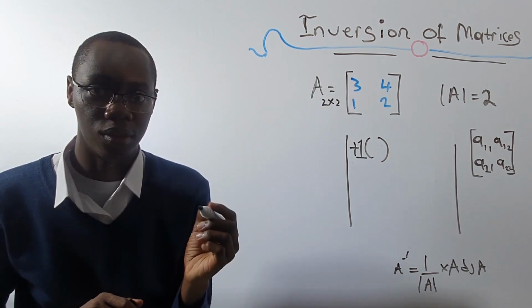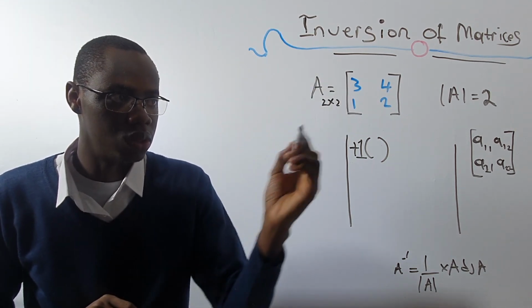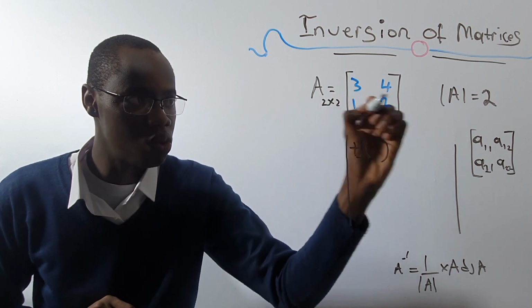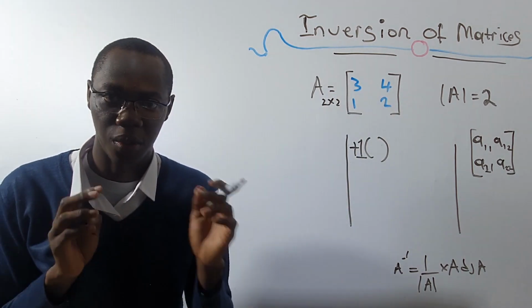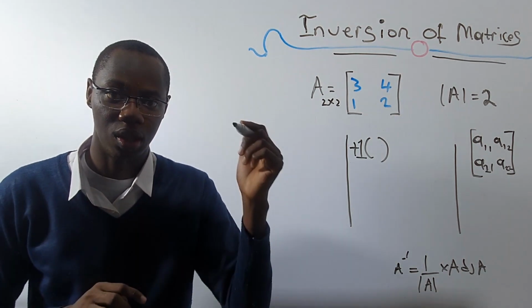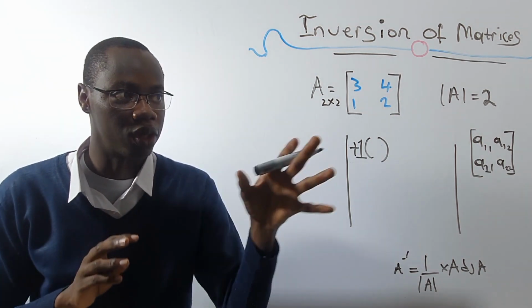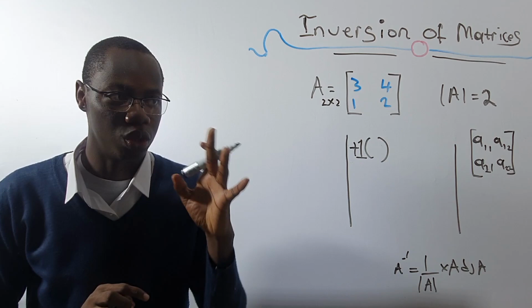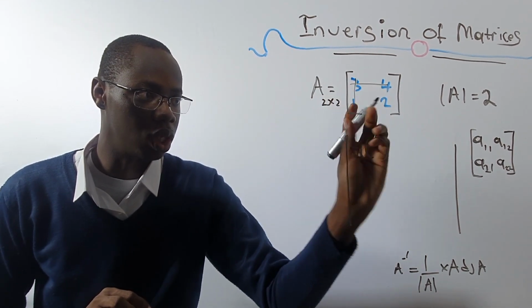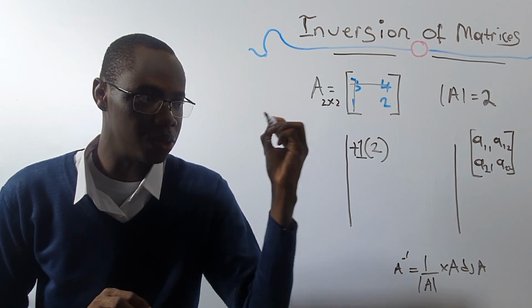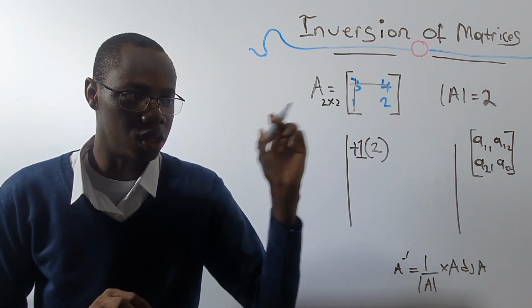To find the minor, all we need to do is delete the row and column associated with this matrix. I'm not going to go in depth on this because I already talked about it in the video I made on cofactor and minor specifically. So make sure you go check that out before watching this video. Delete the row and the column, and you're left with just 2. So put 2 here, and then we can move on to the next one.